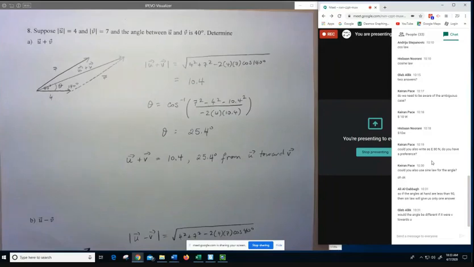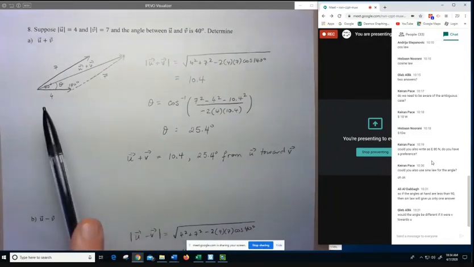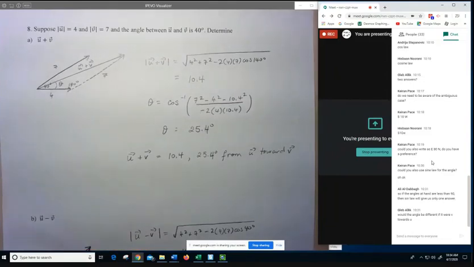So somebody asks, would the angle be different if it was V towards U? Yes. So for example, we know that addition is commutative, right? So if I had drawn it so that it was V plus U, yes, the angle would be different, but in the end, you might want to think about what the angles should add up to. I'll leave that up to you to think about how it would be related, because if I did V to U, yes, you would get a different answer.